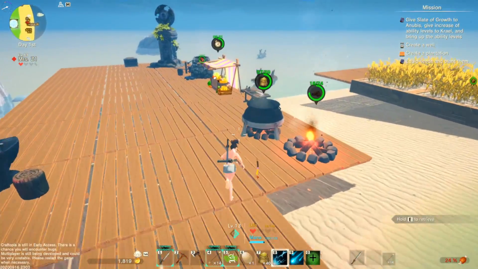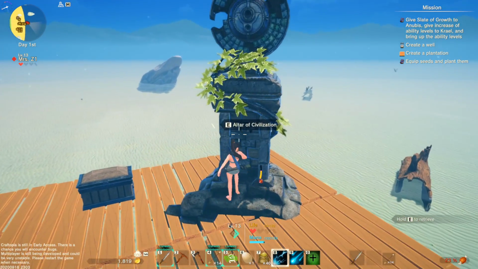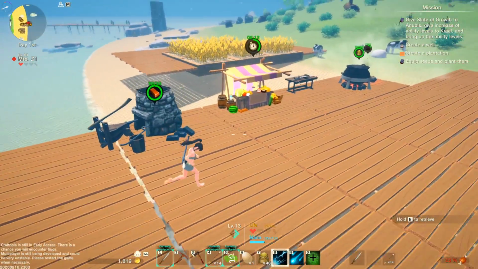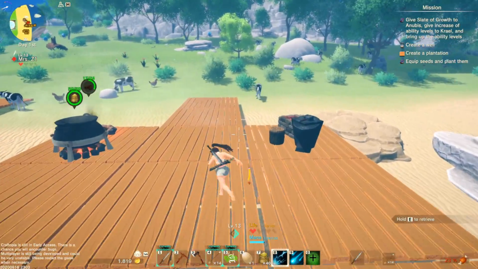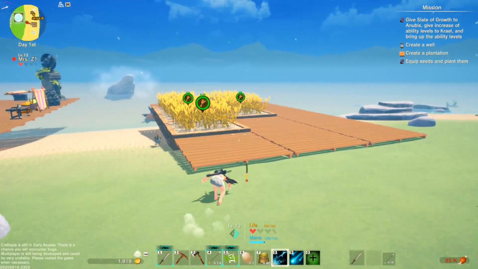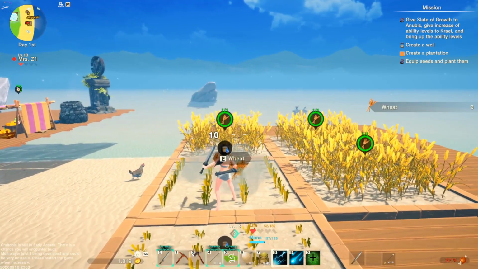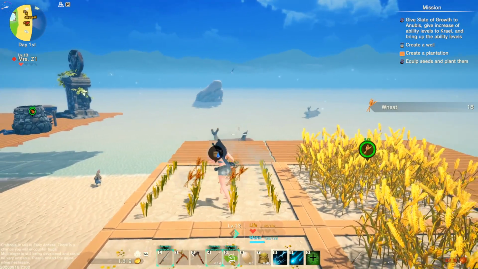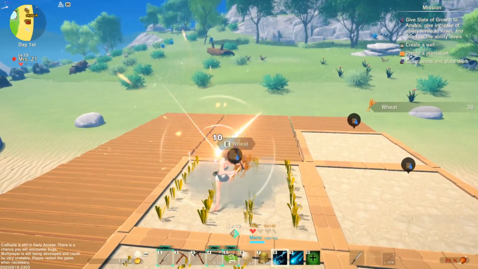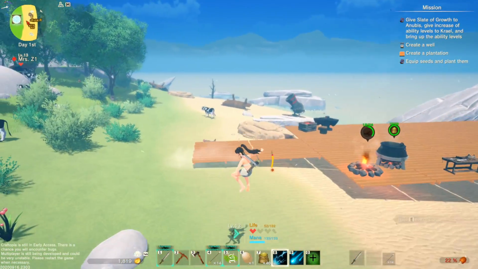But anyways, we are trying right now to progress the age. We are unable to because we need some more money. So I have put some items into our market. And here in approximately 6 minutes, we should be able to get enough money so that we can progress the age. Until then, I'm just kind of trying to go around, level up some things. We're going to collect all this wheat. I really want to make kind of like an automation thing for this wheat. So that's on the list as well.